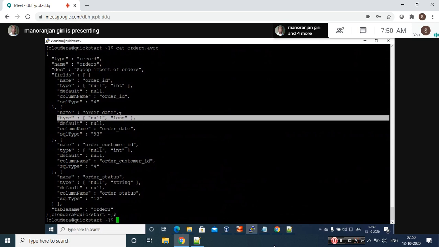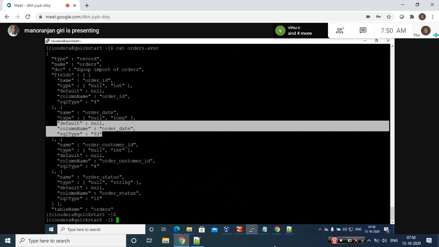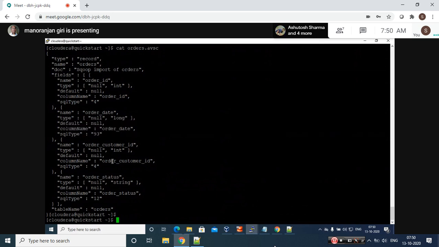The rest of the 3 columns' types are correctly identified. The third column, and the fourth column, order status, if we see, the data type is populated correctly. Corresponding to that Java data type, there is a SQL type at the last line for each column, and there is some numeric representation.